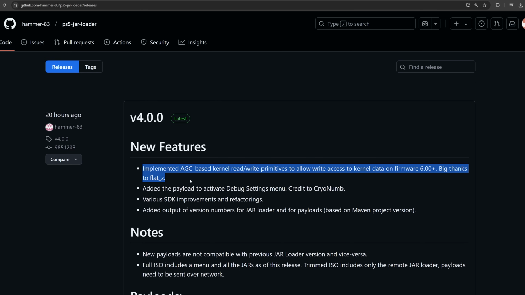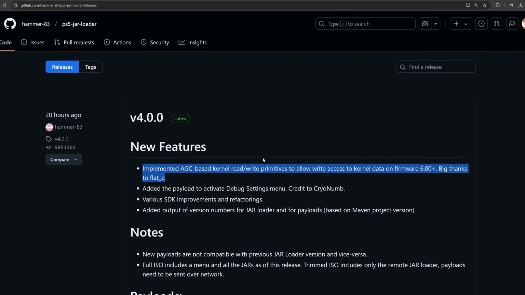So of course, this is what I was talking about in one of my previous videos, where I mentioned new developments that could unlock 6.0 to 7.61, and this is finally the implementation of that, which essentially means we can finally start to see proper payloads for 6.0 to 7.61, that will eventually bring it up to sort of the same level as where we are with the 5.x firmwares right now.